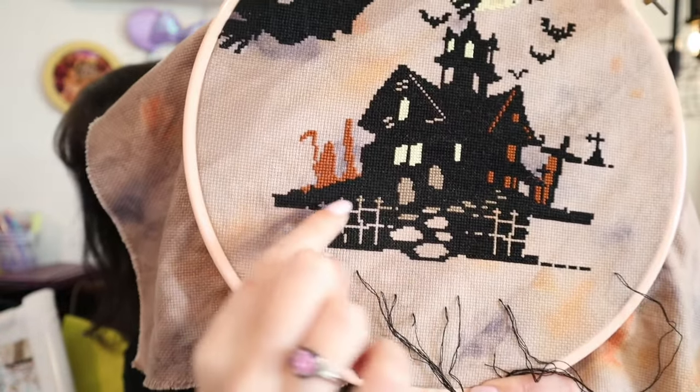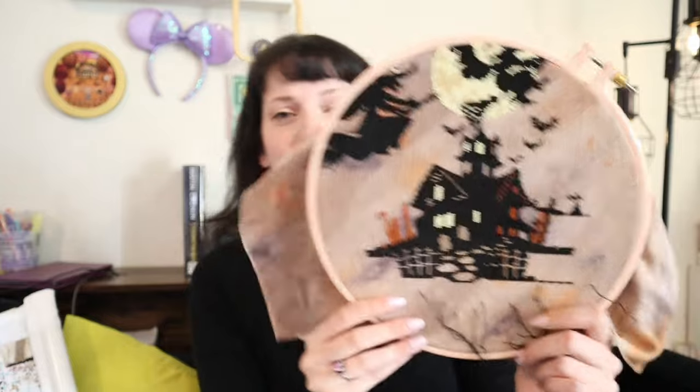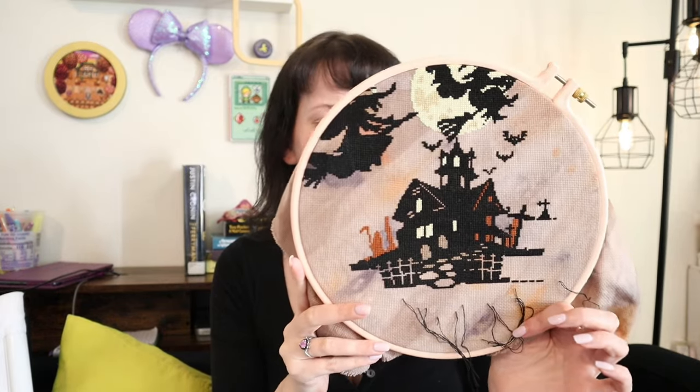I was just filling in more of the black along the bottom, trying to get that done because this bottom section is really huge and is going to end up being pretty wide on both sides, so I'm just chipping away at it slowly. This was the easiest project to bring of my monthly goals — it's not full coverage with tons of colors like Autumn Harmony, and it's not two over two like Kida or my witchy stitcher chart. I did a small amount on that, then came home and still did not do a ton of stitching. Once I came home I worked one more day on the Cozy Winter Book Nook, which is how it got to 2,000 stitches.